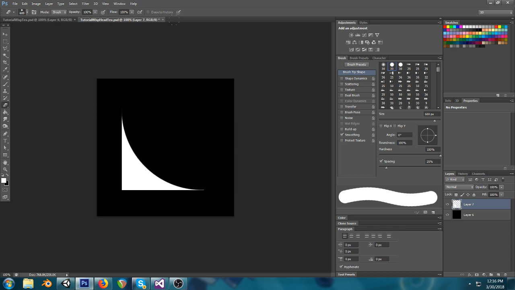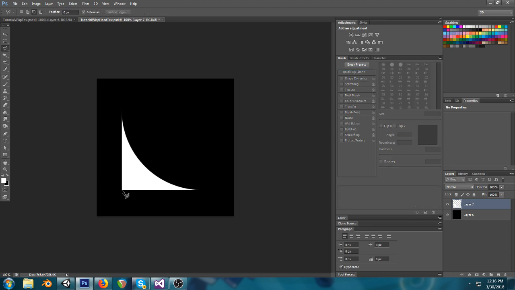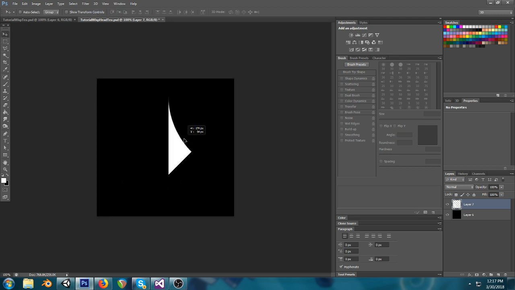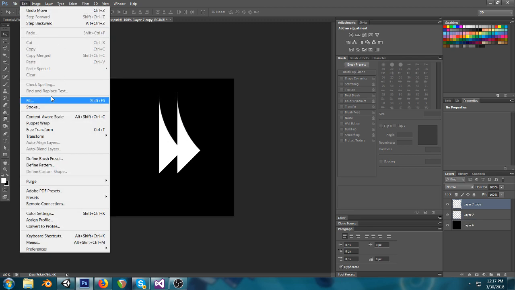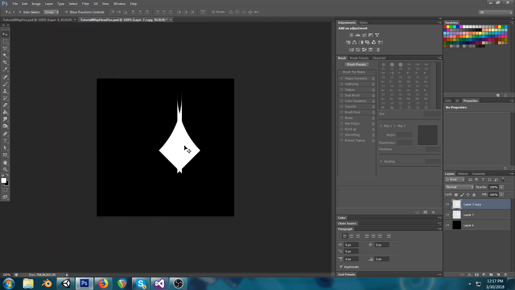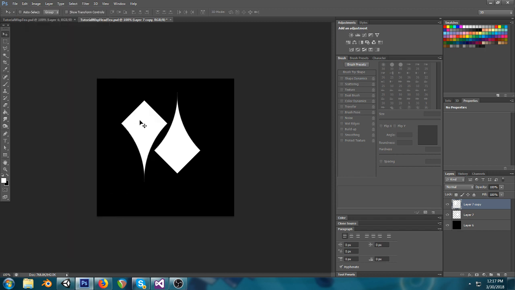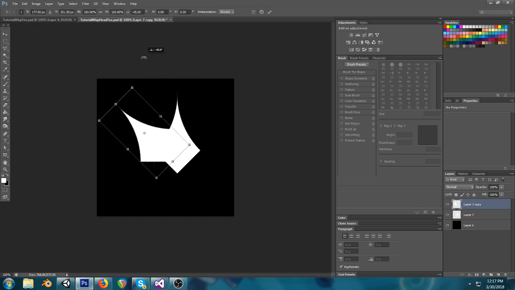And you can see that's actually a little uneven, so we're going to go ahead and do that. It doesn't have to be perfect at this point because we're going to inverse, delete, transform, horizontal, Control D, Alt drag, edit, transform, rotate 180, which I guess I should do. Rotate 45 first.